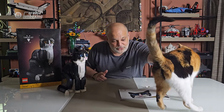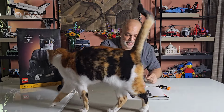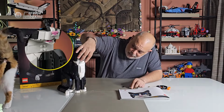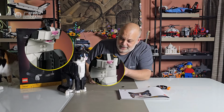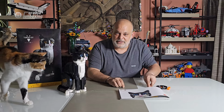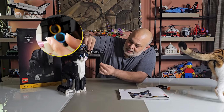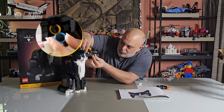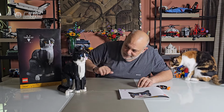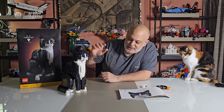So, Crypto, no. So the cool thing is, for the build, you get two options. You get the option to have the mouth open like this, and then you can have the option to have it with the mouth closed, just as you get the option to have blue eyes or brown, yellow, goldish color eyes. So I chose the blue eyes and the mouth a bit half open. I thought it was cool because you see the tongue.